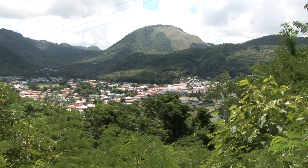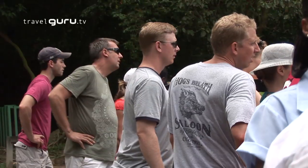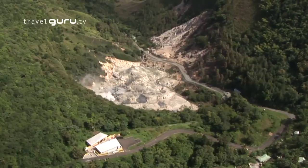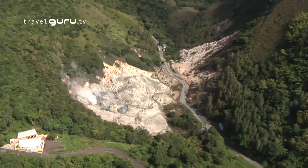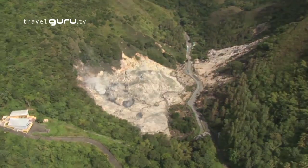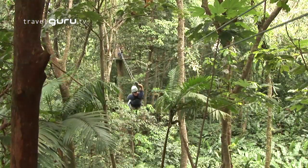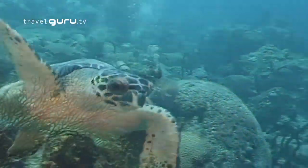Out and about on the island there are plenty of things to see and do. This area is the Caribbean's only drive-in volcano — you've actually driven through it coming into the area from Soufriere. It's not a cold volcano but a collapsed volcano, a caldera, 12 square kilometres. In the island's lush tropical interior there are also lots of options for soft adventure, including great diving from the south coast.